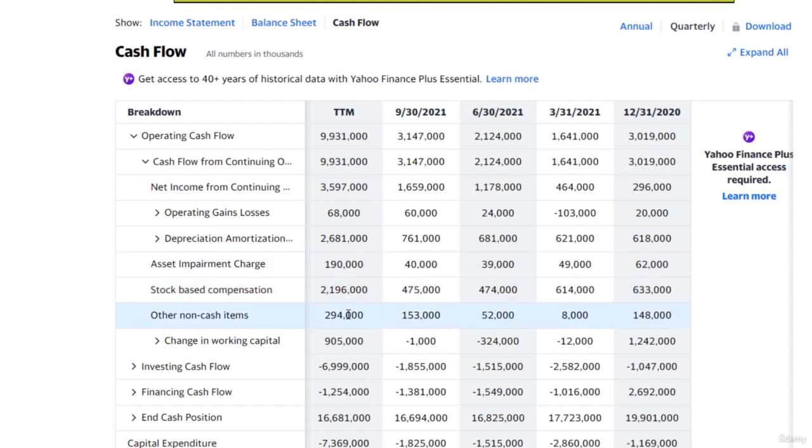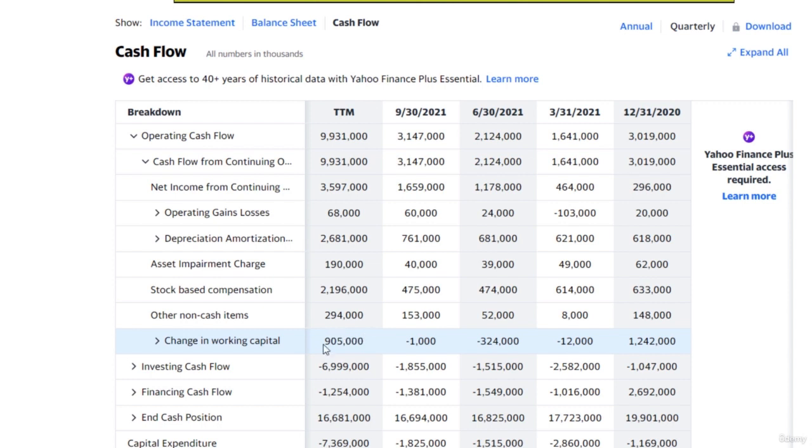And you can see they pay a lot in stock-based compensation, which you see especially in growth companies where they pay more compensation to their employees, who are getting stock options for growing the company. And then there's other non-cash items. These are things where you'd want to go to the company's website, look at their detailed income statement to see what might be making up that type of thing. And then change in working capital. Remember, working capital is looking at our current assets minus our current liabilities, right?